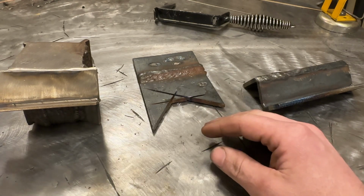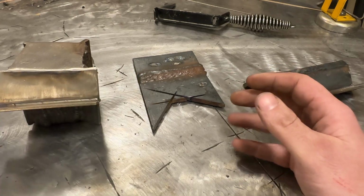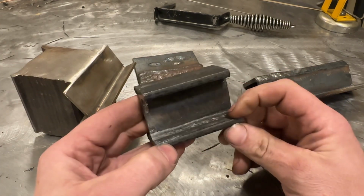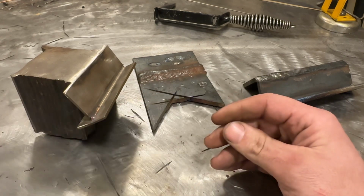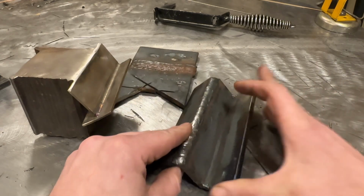and the way that I was trained is rather than doing multiple pass fillet welds, which uses a lot of material. Like, imagine you had to do 20 of these just to practice multiple pass. Well, you can imagine that's going to eat up a lot of steel. Well, an easier way to do it would be to do something like this.